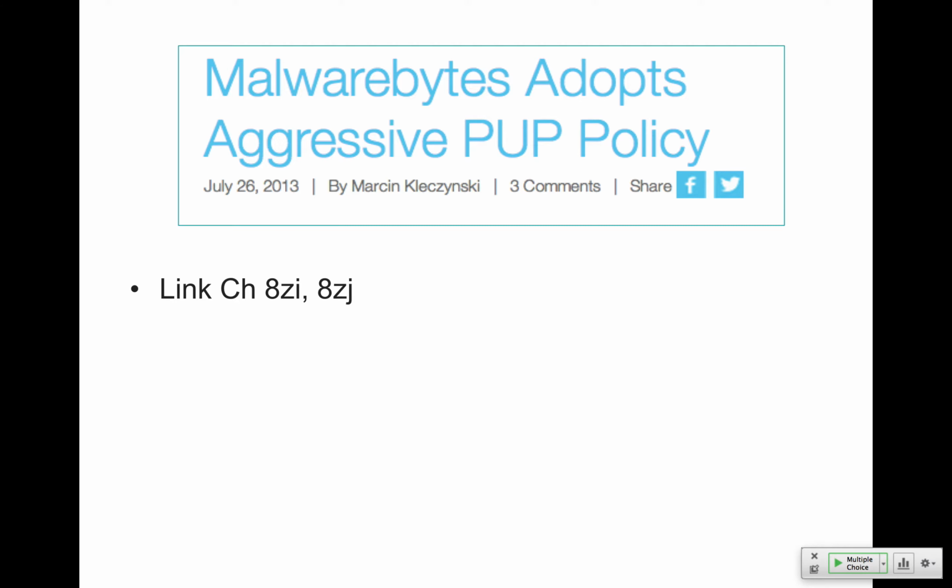By the way, one of my students worked at one of these PUP companies. They're in San Francisco. Komodo, I don't know if you've heard of them. Komodo was the nastiest PUP about 2 years ago on Windows. It would infect your machine. It was almost impossible to get off. It would trash your browser homepage.